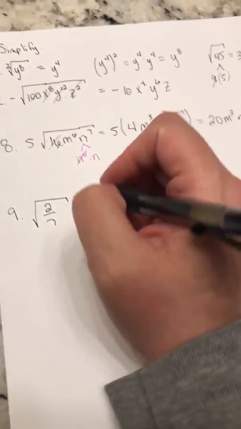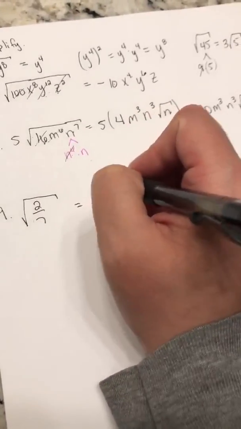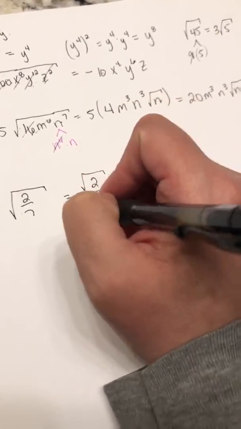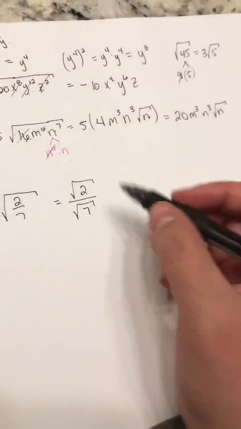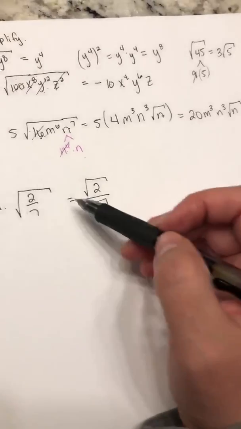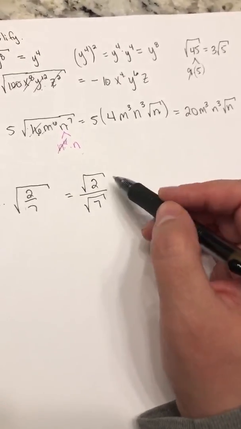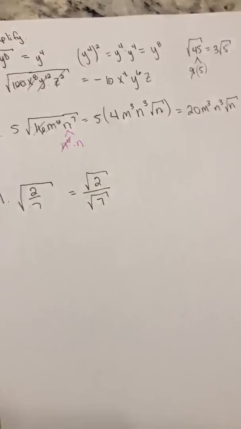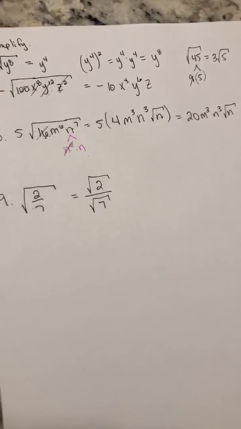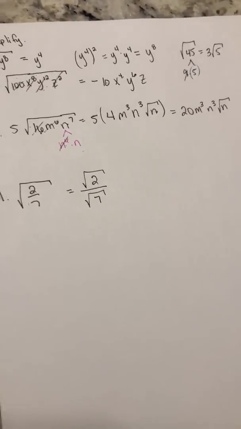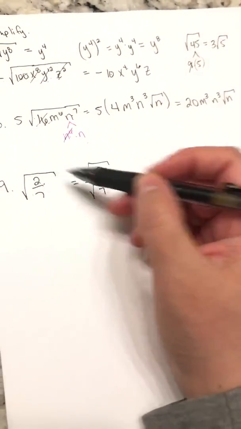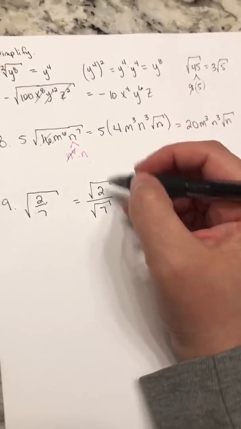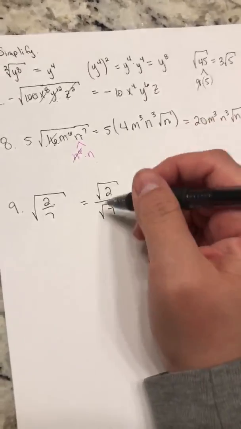So you can split this. Radicals, when you're dividing or multiplying, can be split. You cannot do it with addition and subtraction. So the square root of AB is the square root of A times the square root of B. But the square root of A plus the square root of B is not the square root of AB. So it only works for multiplication and division. Like I said, if you look at those type tools, it tells you that.